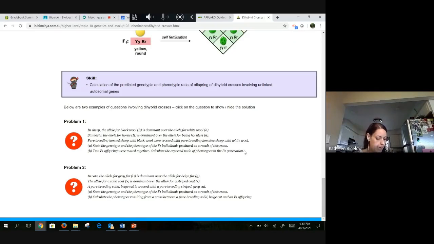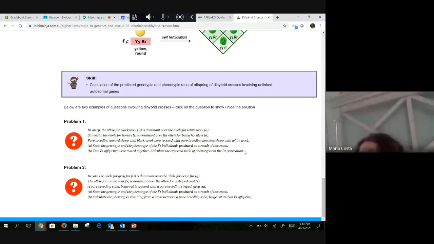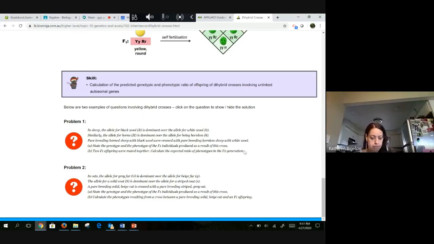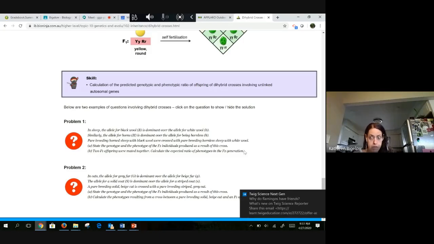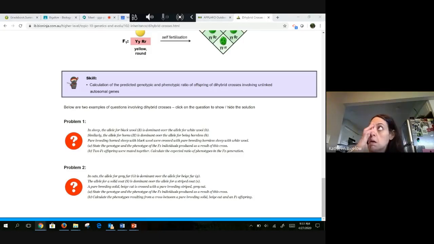So when you guys are ready, just let me know. Ready? Yep. I can wait a minute for those who are not. Okay, are you guys ready to say what's going to be the genotype of the individuals in this cross? Just yell it out if you know.